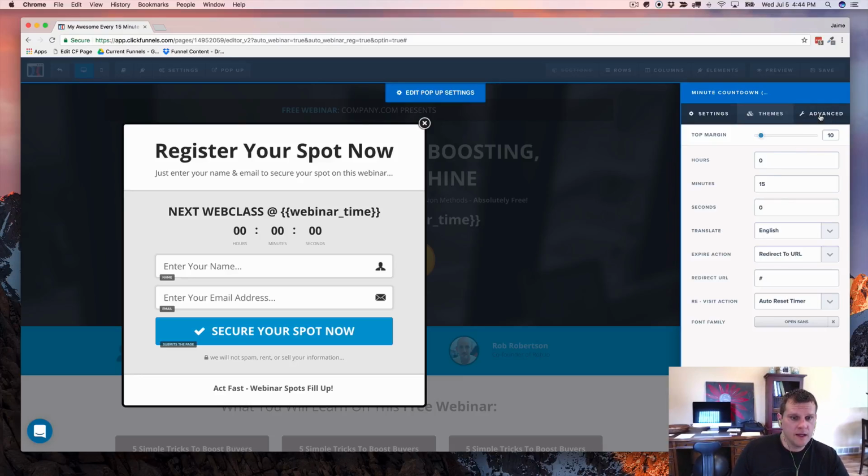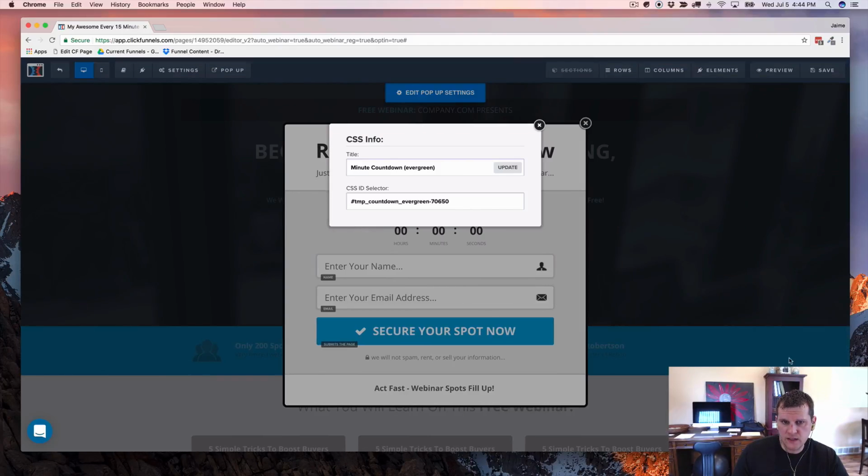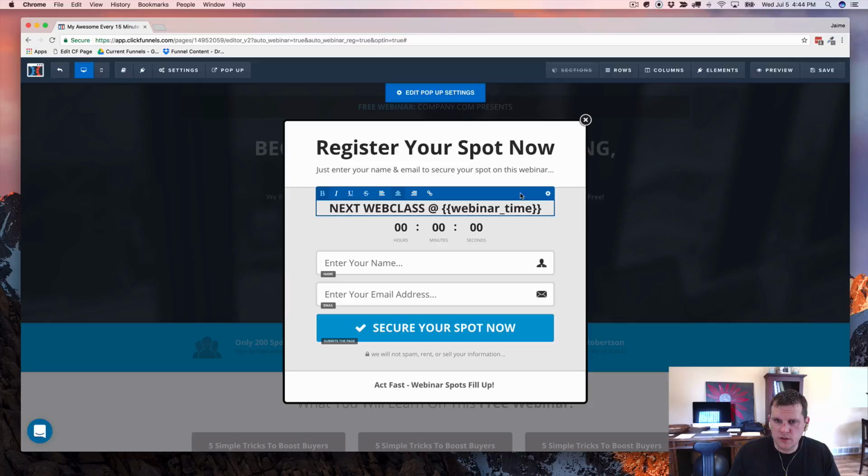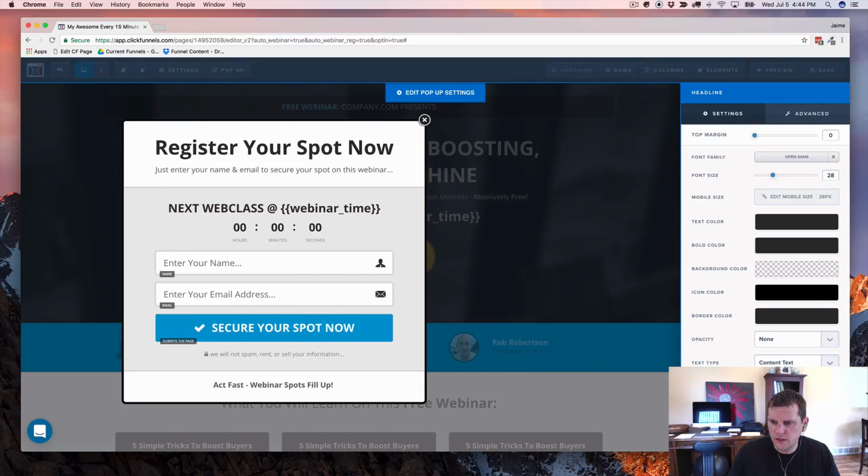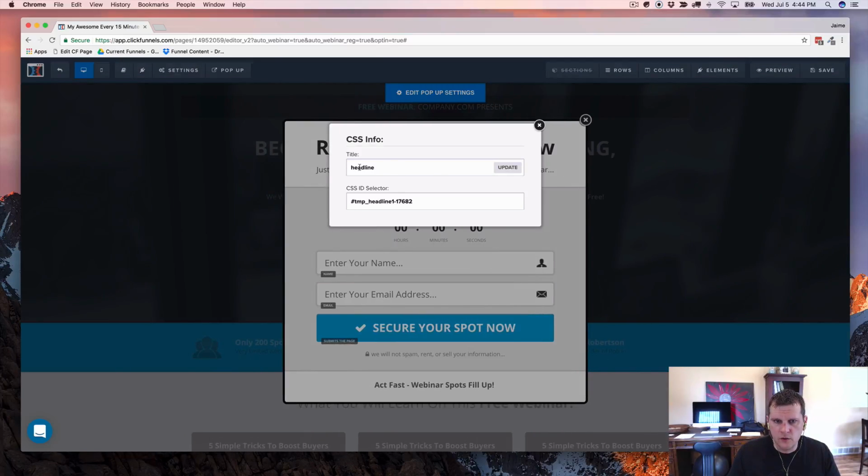And then this all looks pretty good. Nothing really need to change there, but we do need to go ahead and set our CSS title here to CFE 15, E15, not 315, countdown. And go ahead and click our update button. And then we need to make sure that our headline, I don't know if I already did that. No, I did not. So we need to change that again as well to CFE 15-time.